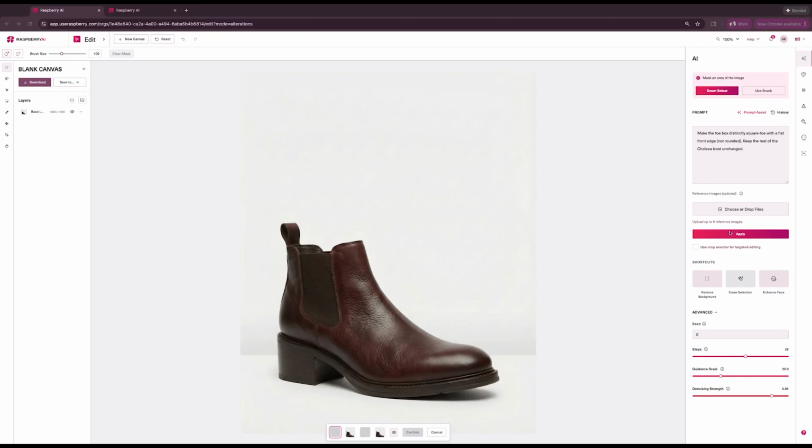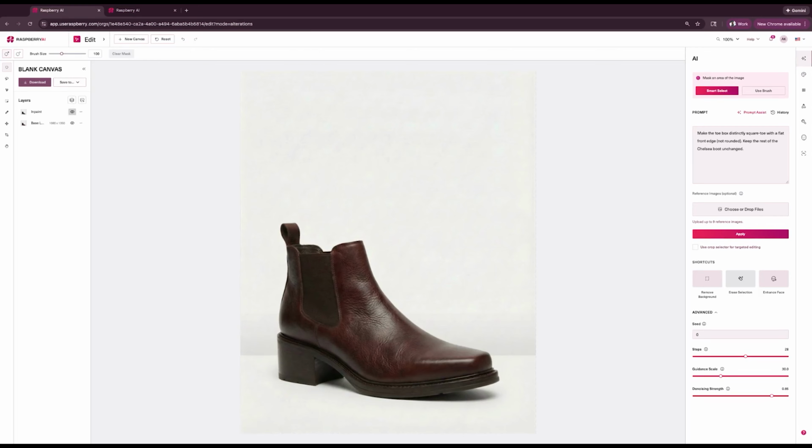Within our edit module, we also have the ability to upload up to 9 reference images at a time. Let's say I had a specific squared toe example I wanted it to follow. I would put that in the reference image and would get a much closer example to what I'm looking for. Here you can see some of our outputs, a few different options. I'm going to go with the first one.